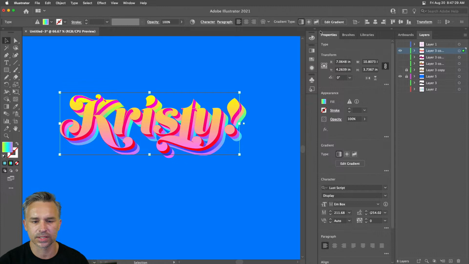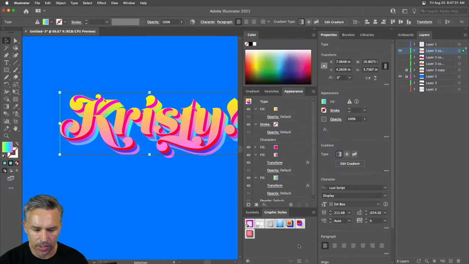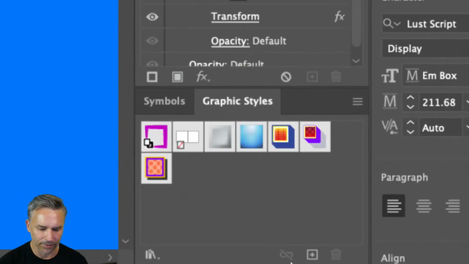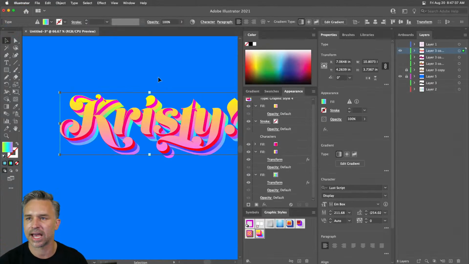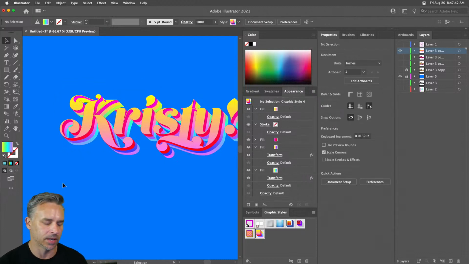So this is really fun. You can do this as many times as you want. Ultimately, what you're going to end up getting is something pretty cool for your graphic style. So you're going to end up loading that up. Bam. We have this colorful rainbow that we could stack and stack and stack. And then also I would put this as part of my everything customized file so it always travels with me.